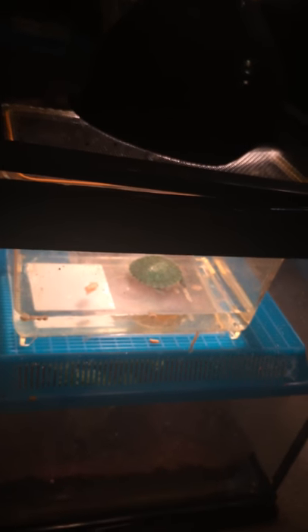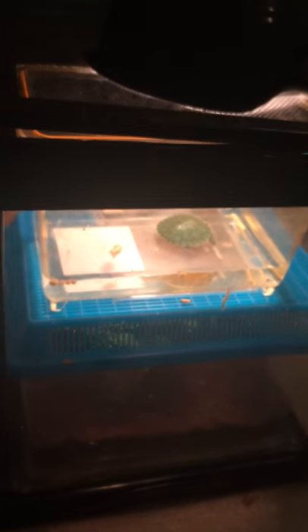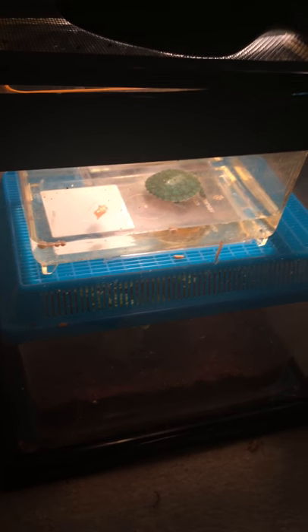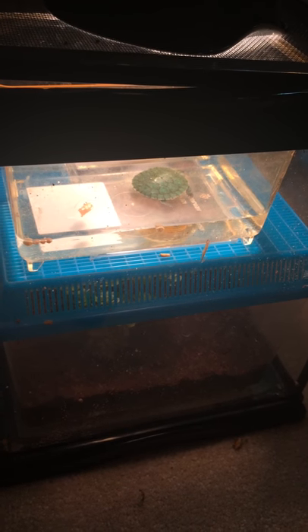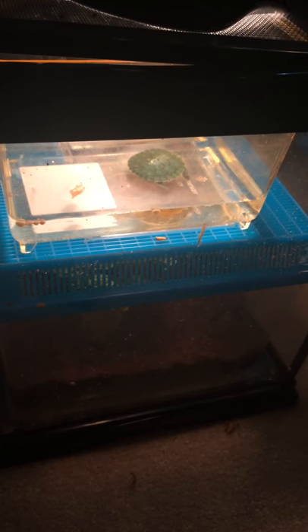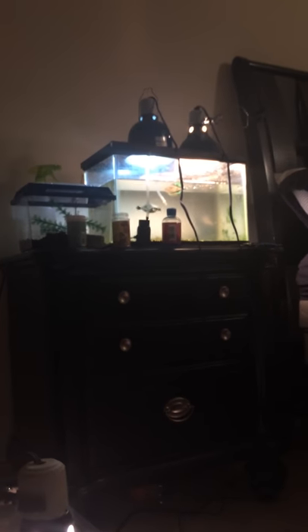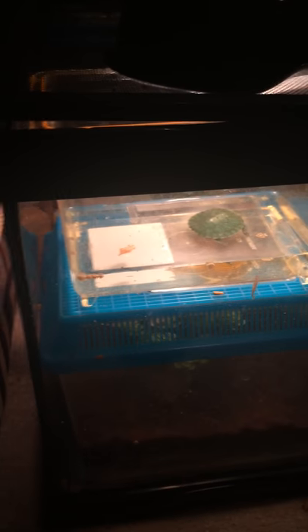So I got this guy here. I was walking by, and first of all, you're not supposed to be able to sell turtles at Repticon — it even says it on the website, there are no turtles. But this guy had about probably around 50. He had Razorback Musk, which were like 2 for $40, which is outrageous. Then he had slightly larger than Arlo up there — slightly larger Yellowbelly Sliders, 2 for $40. This guy was in a little critter keeper like the one he's in now, beside those guys on the counter.